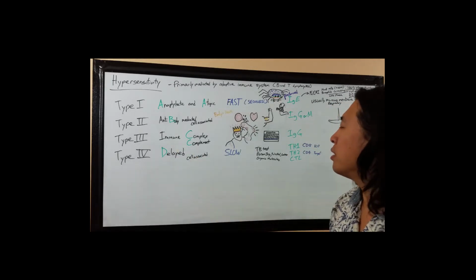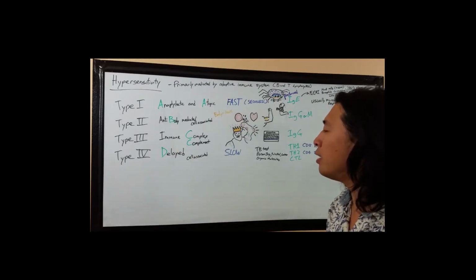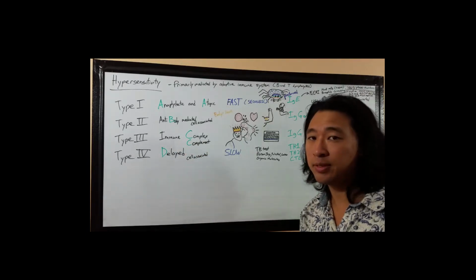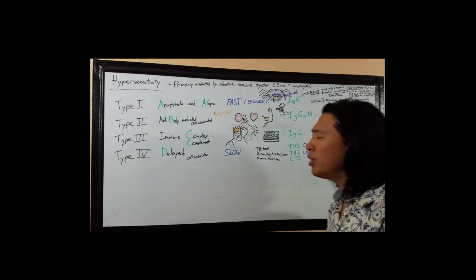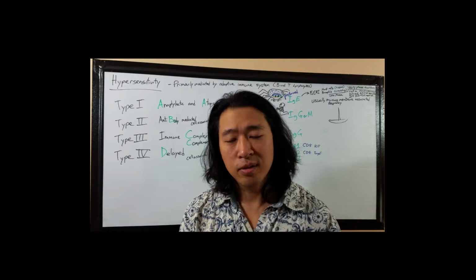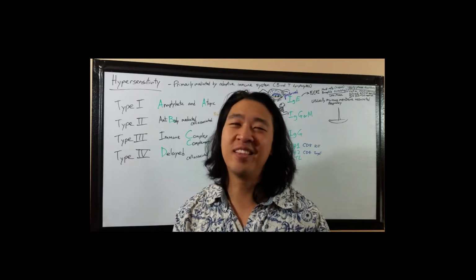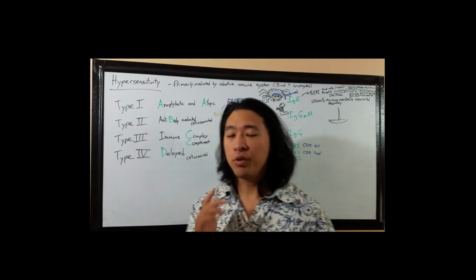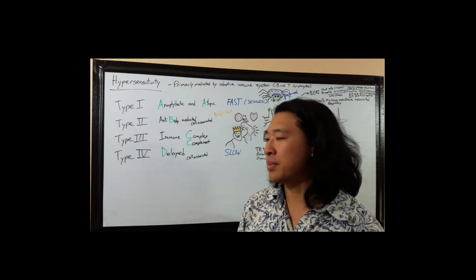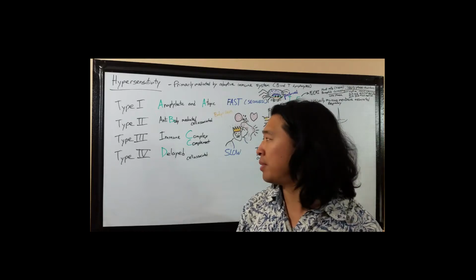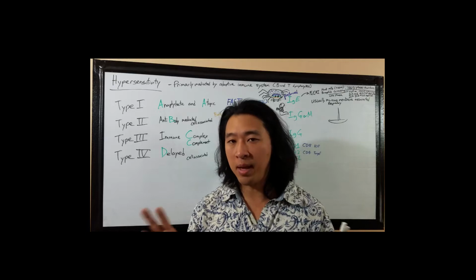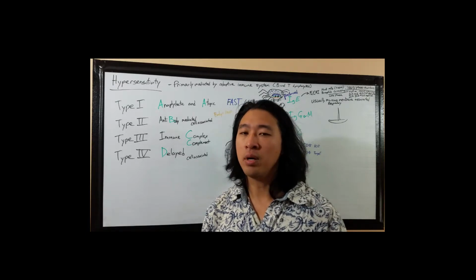Let's move on to hypersensitivity type 3, okay? Now with hypersensitivity type 3, it's going to be having immune complex, and it also affects the complement system, okay? What is a complement system? Like your body is exposed to something and says, hey, you're looking kind of good today. That's not the type of complement system I'm talking about. We do have another video that talks about the complement system, but I'll tell you the complement system is actually part of the innate response system, and it's going to be sending out signals that are going to encourage the destruction of baddies. It could be through something called membrane lysis, right?